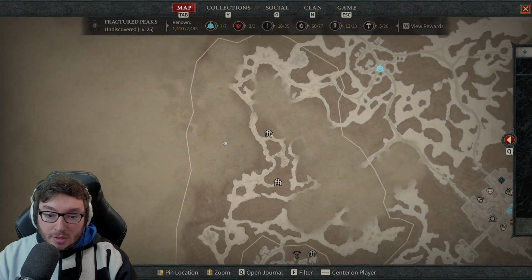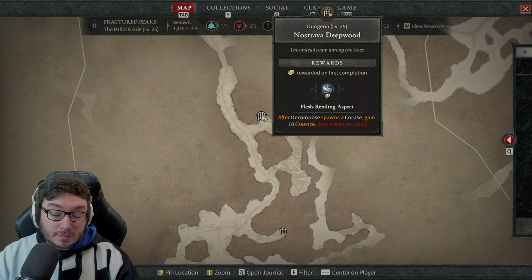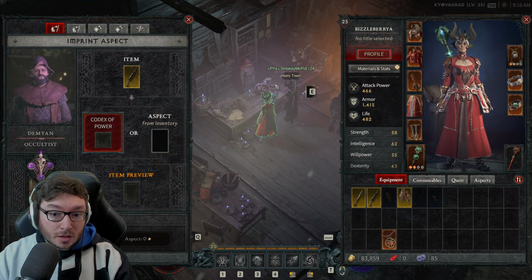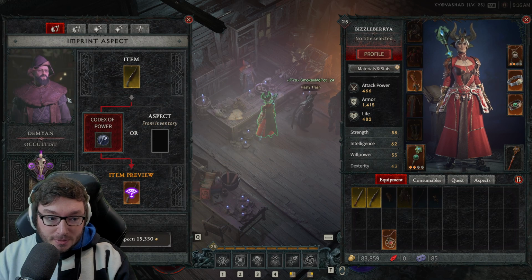So these are the dungeon symbols here, and the little chest next to it means you haven't completed that dungeon yet. So for example, from this dungeon, the first time we complete it, we're going to get a necromancy only power. If that power is something that I particularly need for my build to work quite well, I would need to complete that dungeon. I would then come back to the Occultist, go to the Codex of Power, and then find that power that I wanted. So let's just use a random example here.